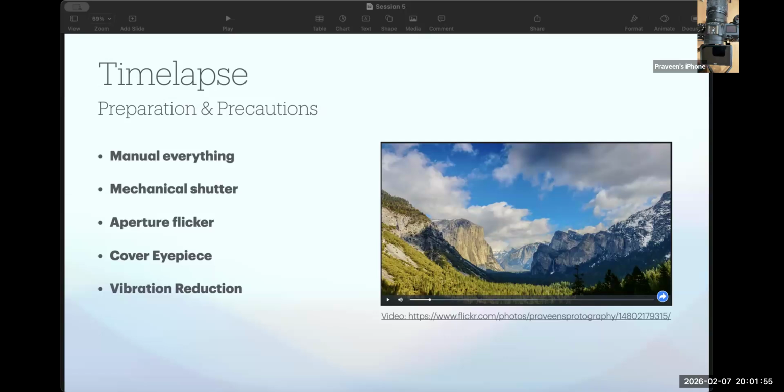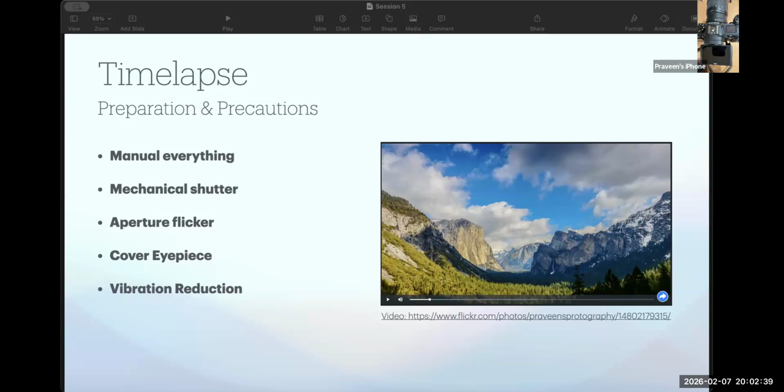Now, every camera has a mechanical shutter that's rated for a specific lifespan, usually 100,000, 200,000, 300,000 shots. And with all of these time lapses, you're taking many pictures. Also, with longer shutter speeds, sometimes you want to take 1 second or 2 second exposures to smoothen the exposure. Mechanical shutter can introduce vibrations. When the mirror slaps, opens or shuts, it's called micro vibrations, and that can actually affect the quality of your picture.